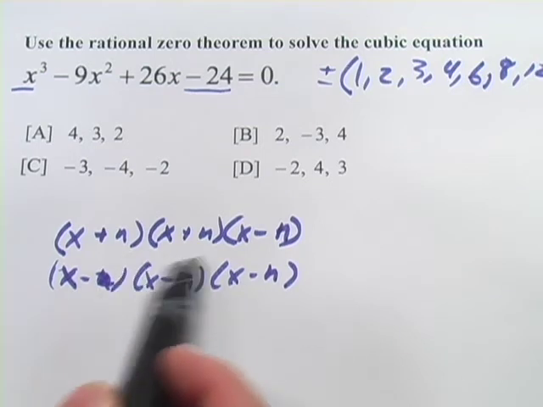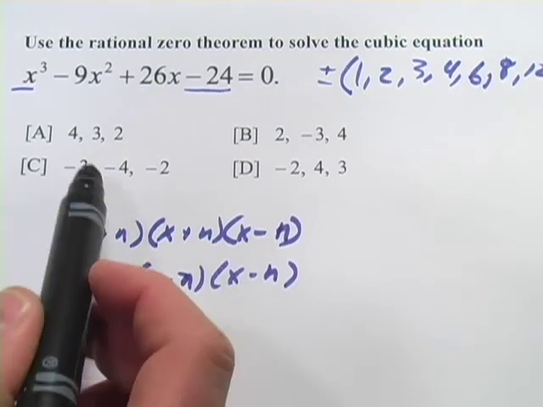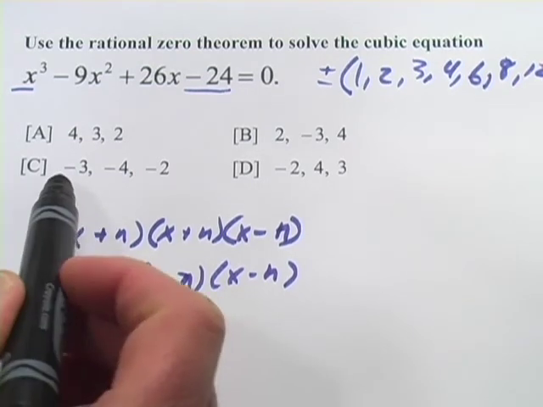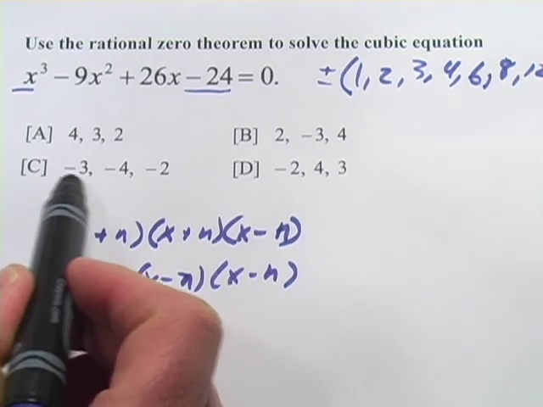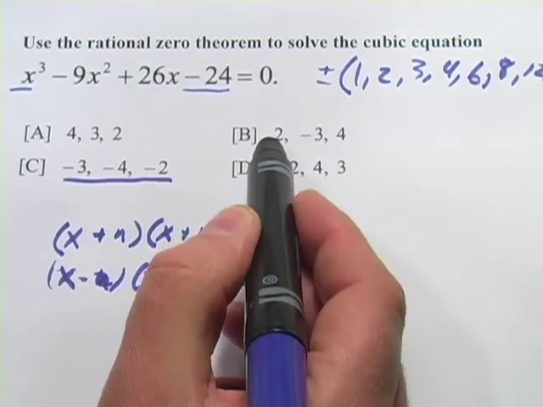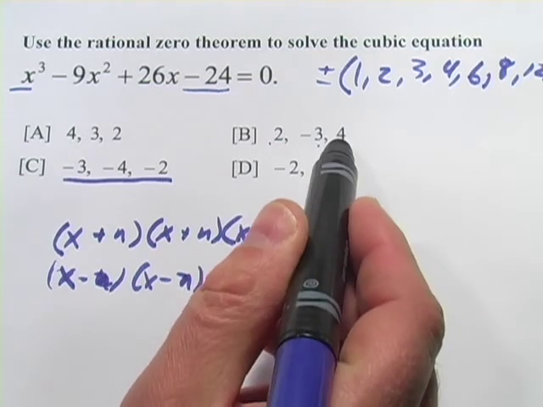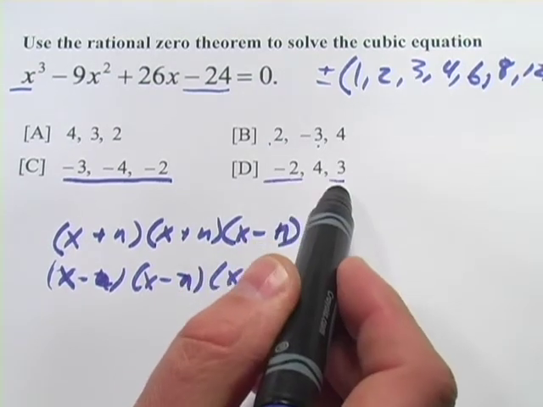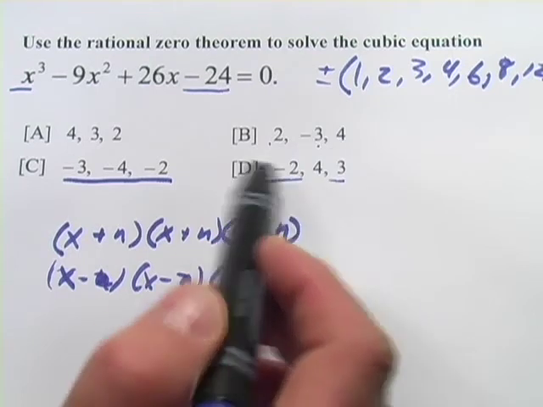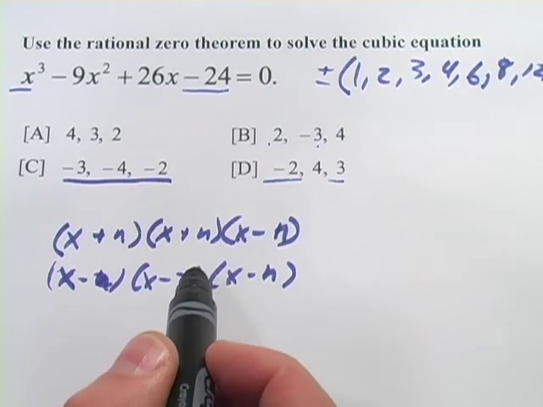But these are in the factors. When we look at the actual solutions, the roots or the zeros, it's reversed, right? So if you look at C, these would be all positive factors. Here you'd have one positive factor, two negative. And here you'd have one positive factor, two negative. In either of these three cases, that would mean a positive 24 would come out in your constant term.